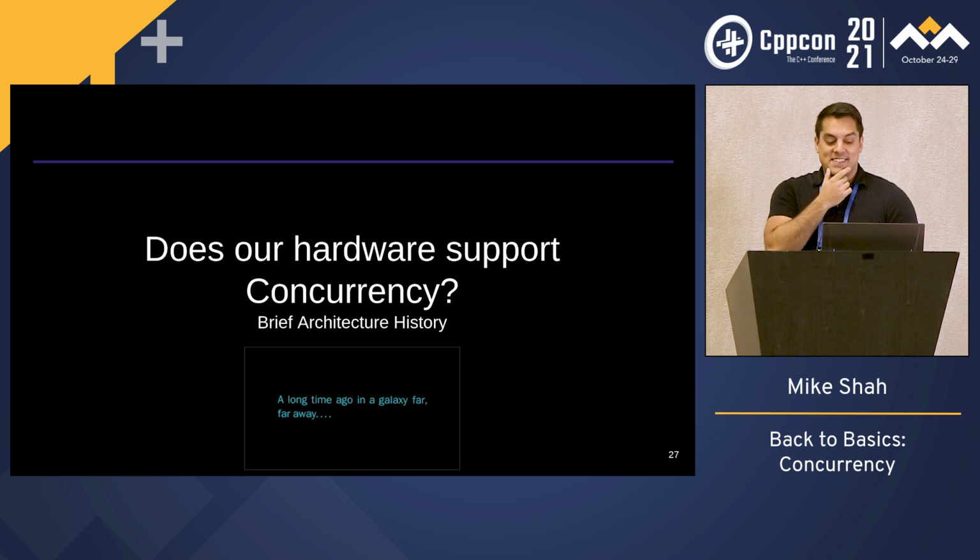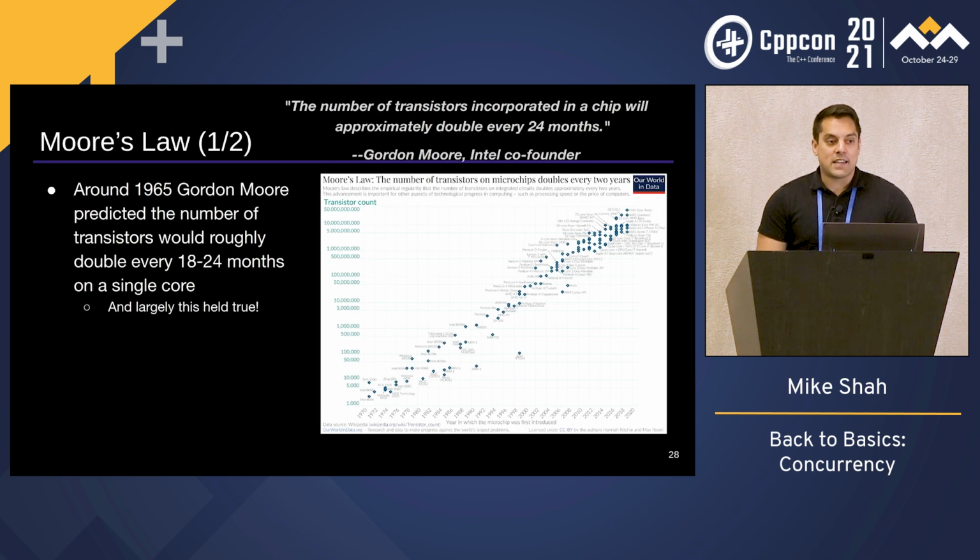So, the question is, does our hardware support concurrency? Well, the answer is yes, but I need to give you a brief architecture history here. This is the classic slide of Moore's law that every concurrency talk needs. On the x-axis, we have the years. On the y-axis, we have the transistor count. So again, Moore's law, roughly every 18 to 24 months, we're doubling transistor count. Okay, and this chart goes as far as 2020, and that's largely true today. We'll talk about why it's still true. The rules bent a little bit, but this is largely true.